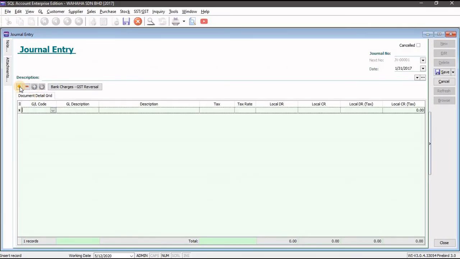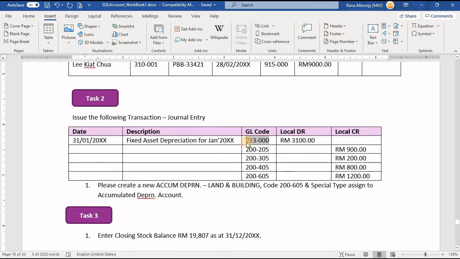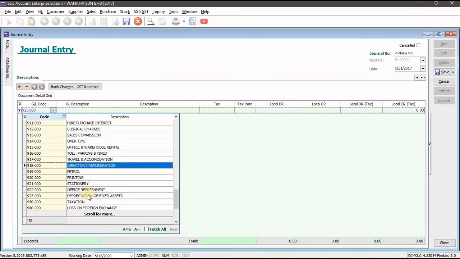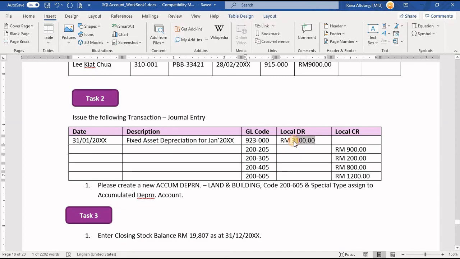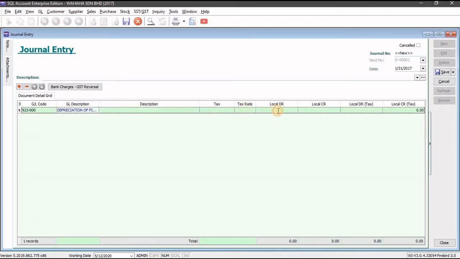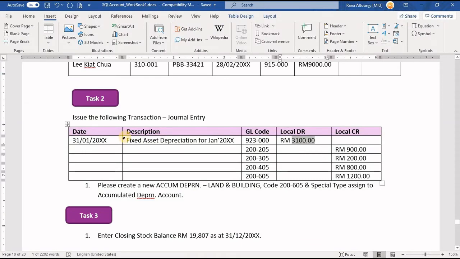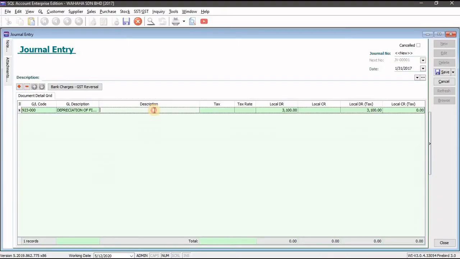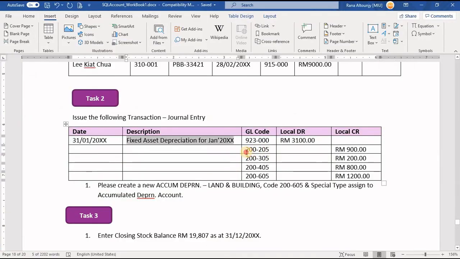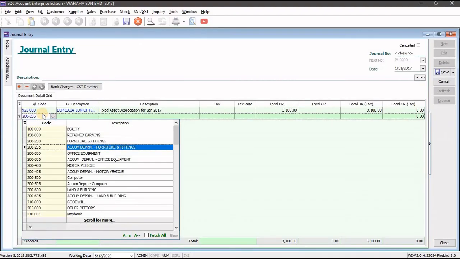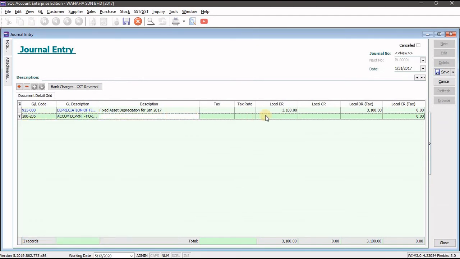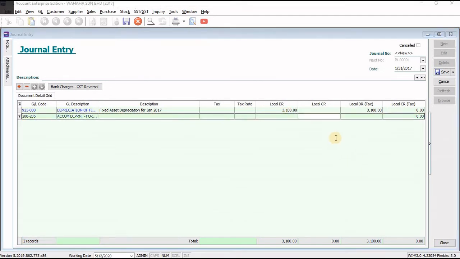So let's key in the general ledger account code, depreciation of the fixed asset, the amount in debit side 3,100, and this is the description of it. Actually, our year is 2017. Then we put new one. From the furniture, we have the amount is 900.